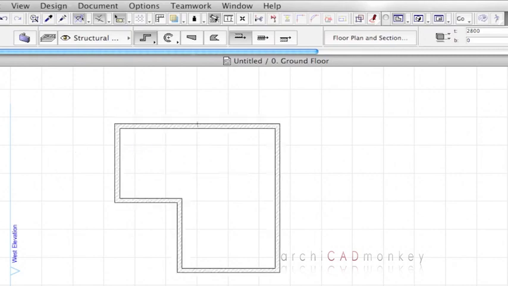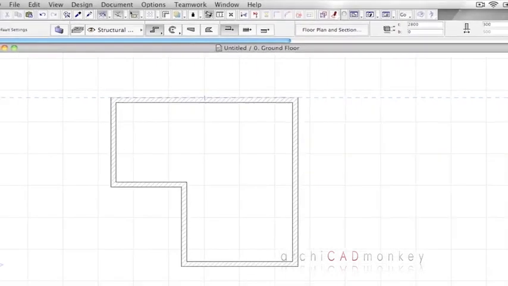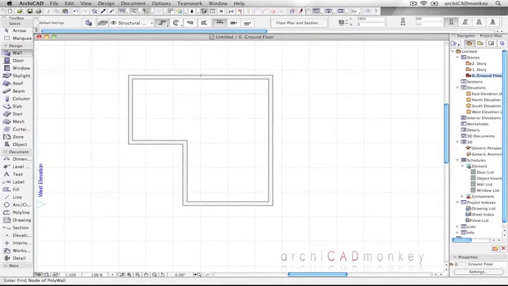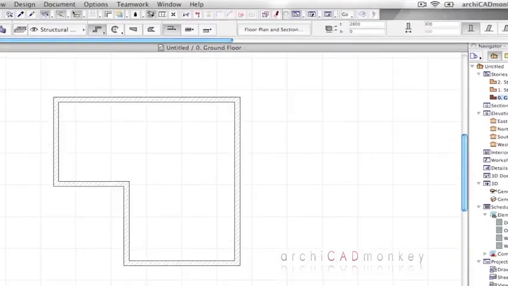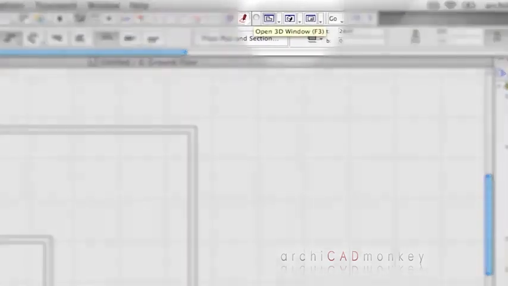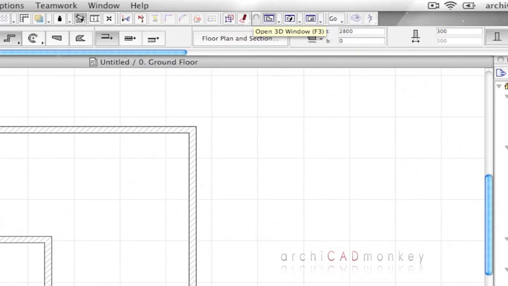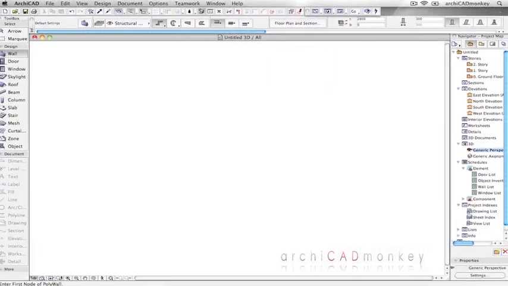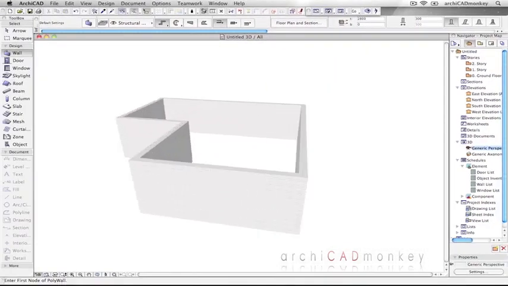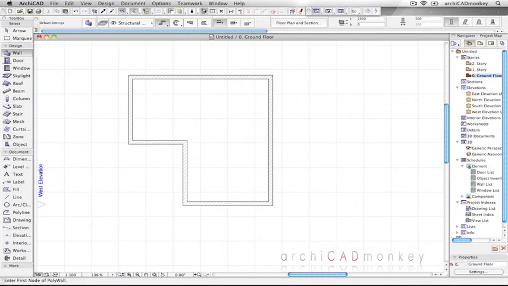As described briefly in the previous episode, when you draw a wall in ArchiCad, you usually draw it in 2D, visually only perceiving the wall outline and the hatching inside of it. But at the same time, it is automatically created in the 3D world, visible directly from the 3D window button, or by pressing F3, or Fn and F3 if you're on a MacBook or MacBook Pro like me. Let's go back to the floor plan by either closing the 3D window or clicking the floor plan button next to the 3D window button, or F2.